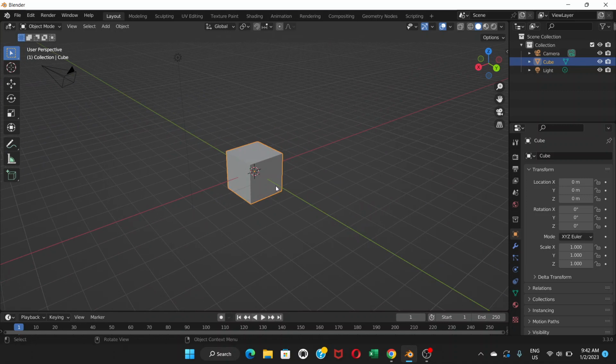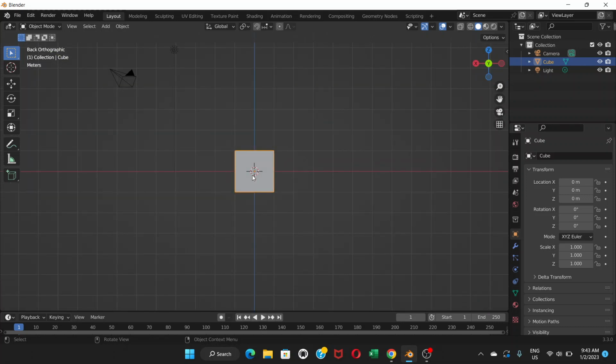If you don't want to use the scroll of your mouse, you have this X, Y, and Z here. Press Y, and it shows one side of the Y axis.